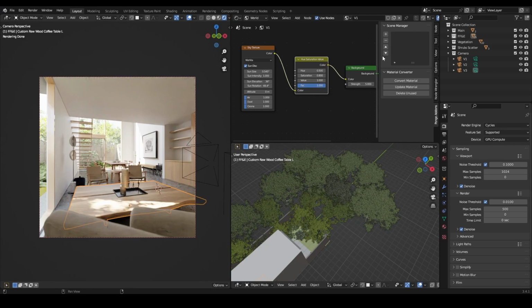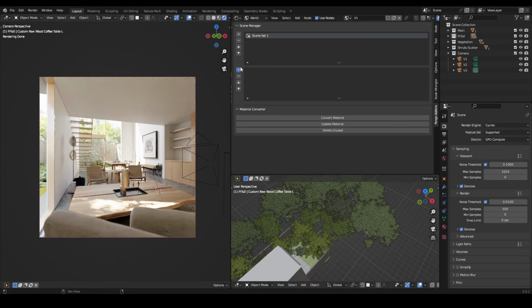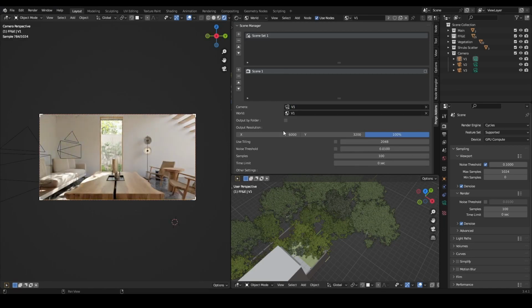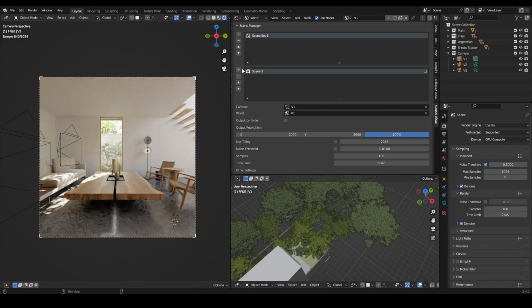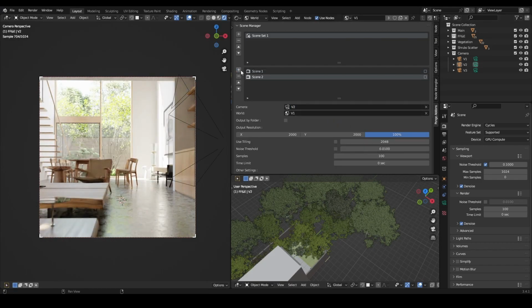With the Scene Manager add-on, you can manage all the scenes as intended. Just add some scenes to it. You can choose the camera, the world settings, even other advanced settings. The settings bind to its scenes, so when you switch between scenes, you don't need to set up all over again.